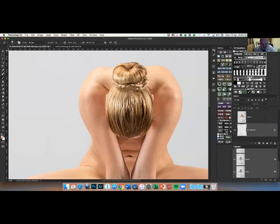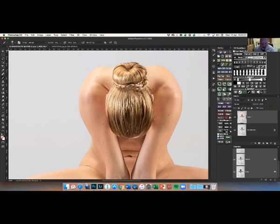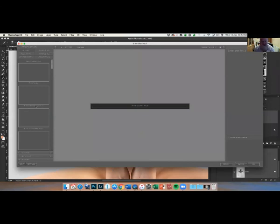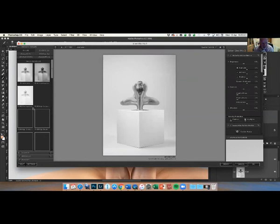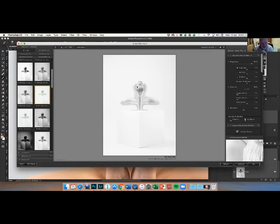Then I turn on the top layer, go to Filter, Nix Software, back into Silver FX Pro. Now, Kenny did want this to be a high key image, and you can see the effect that he went for. So there are a couple of high key presets in Nix Software. But as usual for this type of thing, they are OTT. So there's high key one. That's not a million miles away actually from the result that Kenny got. And high key two. You can see that with high key two, there is a wee bit more definition in the skin tone.